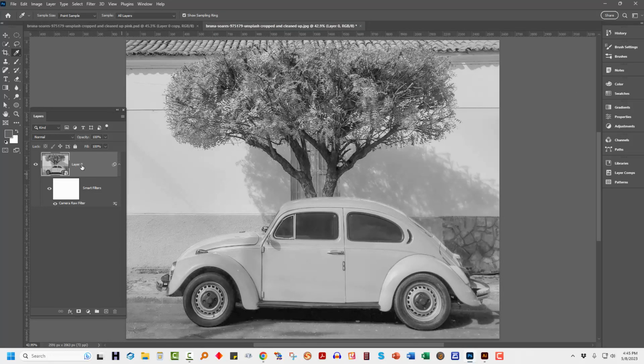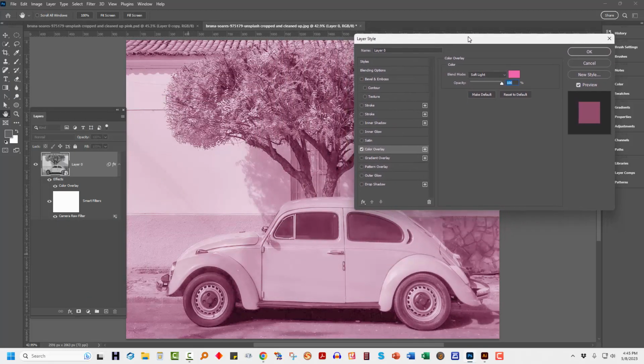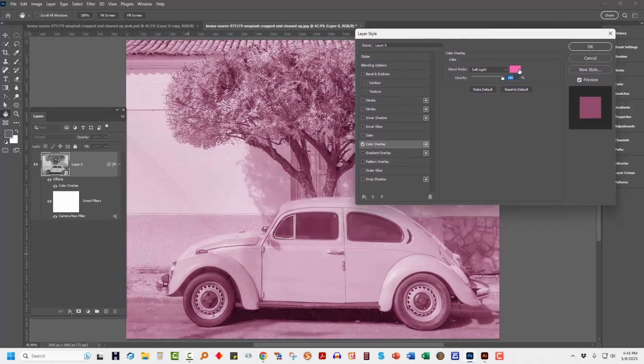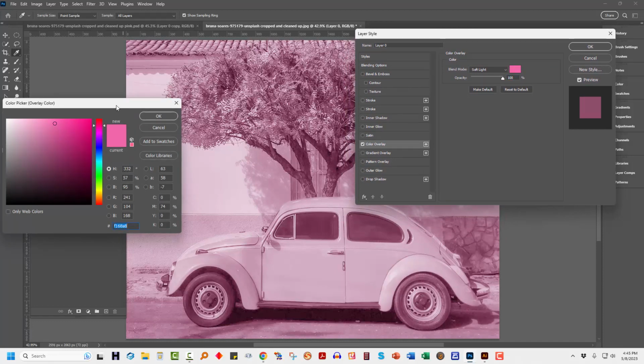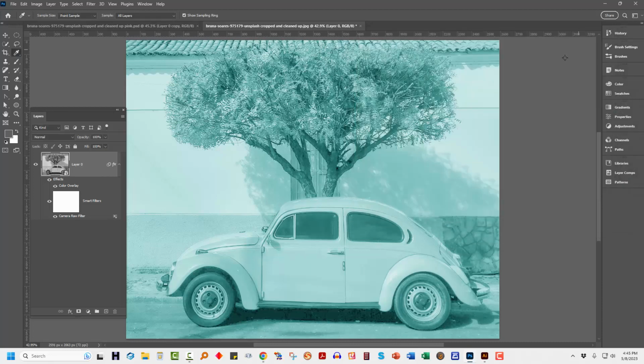Now we're going to apply a color overlay. So we're going down here in the layers palette to the FX icon, click on that and choose color overlay. At this point you can choose the color that you want to use. I've been working in pinks here, but let's go and look at a pale turquoise. So we're looking for something between green and blue, and then how light or how dark you're going to make it is going to depend on your taste here. So I think I might make mine a little bit darker. Let's click OK and OK again.